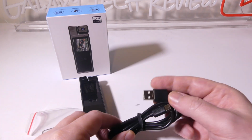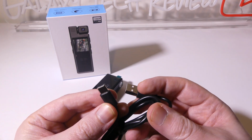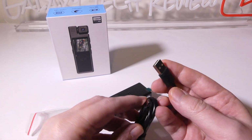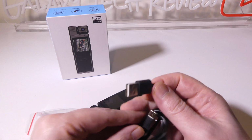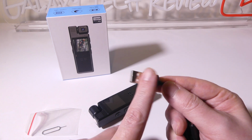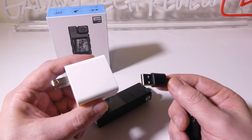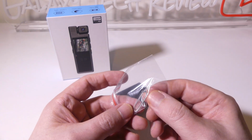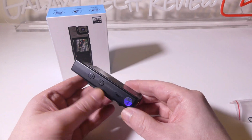And they also give us a cable here. It's a standard USB Type A to USB Type C cable. And this is for either connecting directly to a laptop or a PC or a Mac and putting this in one of 3 different modes. You can either do memory and pull the files that you've recorded right off of it. You can do a web camera as well, or you can use it while it's connected as well. So you can use this camera while it's connected and charging, so that's no problem. Now, you can charge this with any AC to USB adapter, or you can just plug the USB Type A into your laptop or PC. You're going to get about 6 to 8 hours of continuous use per charge on that 1,200 milliamp battery.